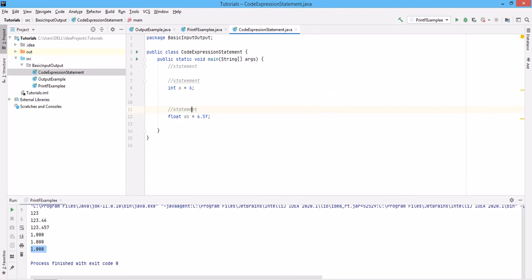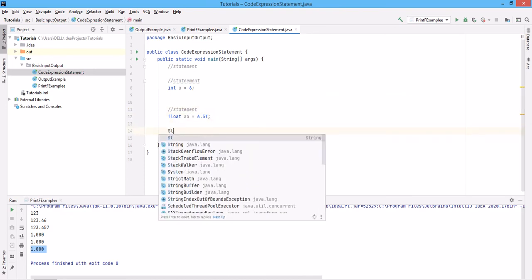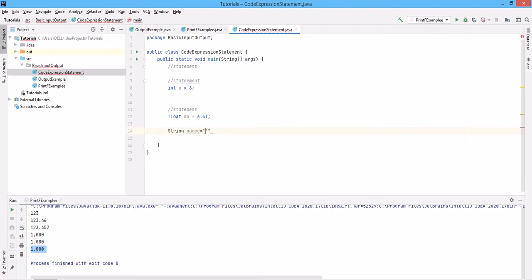And then I can say String name is equal to University of Jos. So this becomes a statement. So any line of code as you write is simply called a statement.